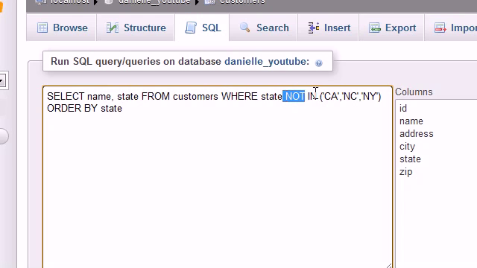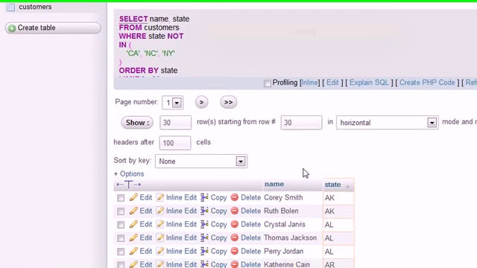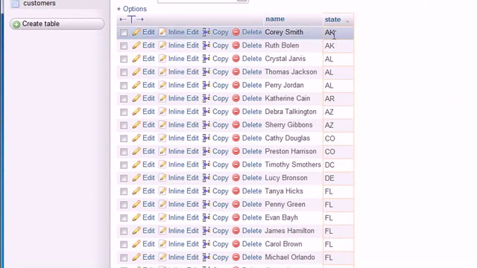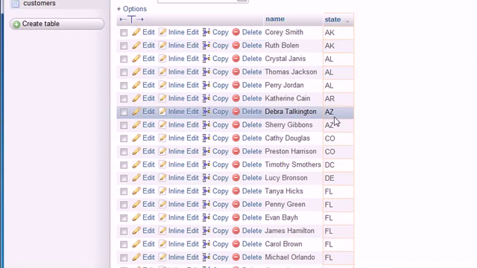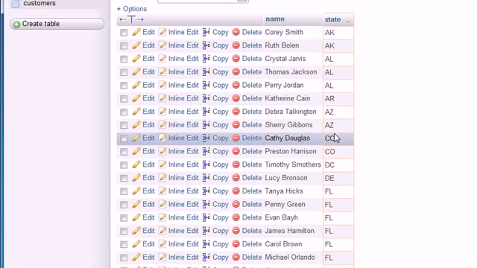You're going to see this not only when you're working with lists, but whenever you put NOT before any testing condition, it pretty much reverses the test. I'll show you guys tests later on, but now let me just run this query real quick and check it out. We now get a list of all the customers who do not live in these three states. In other words, we get a list of all the customers who live in the other 47 states.